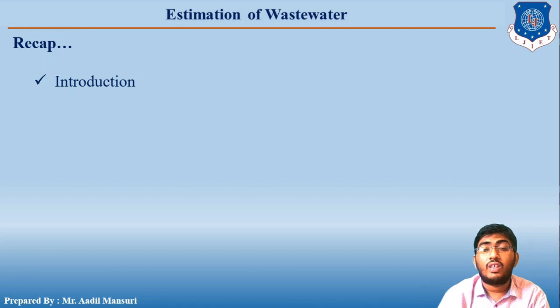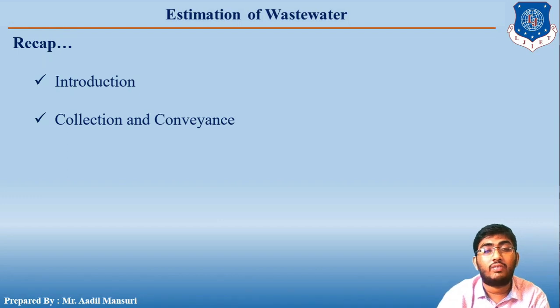Let us now move ahead to the second topic that we had covered, that was collection and conveyance of water, in which we covered different types of intake: canal intake, lake intake, reservoir intake, and river intake. Then we also covered different types of joints, pipes, and pumps, and then the rising main.